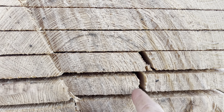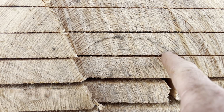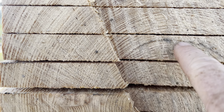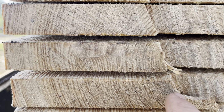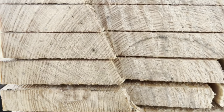It's this growth ring right here. It goes up and around, and it starts a little bit in this one, but you can see it's a different color. It's a little separation in that one. And then it looks like it's cracked on this one right here. So is that pretty much that growth ring?